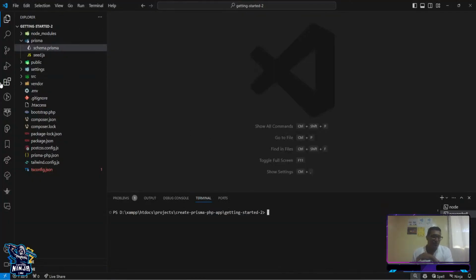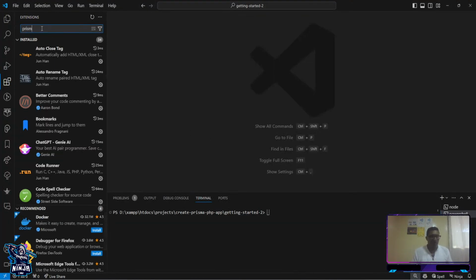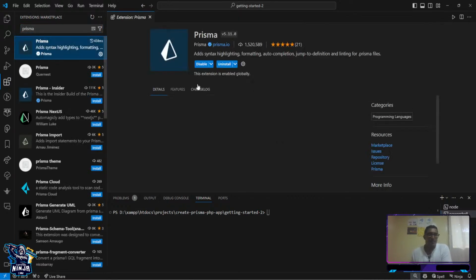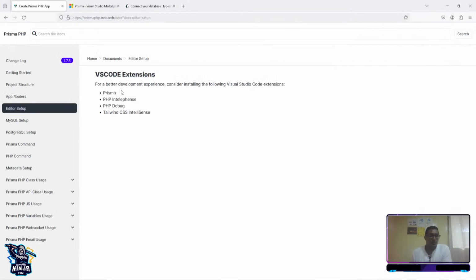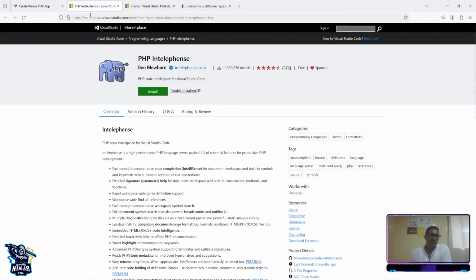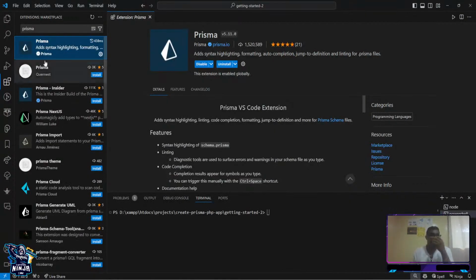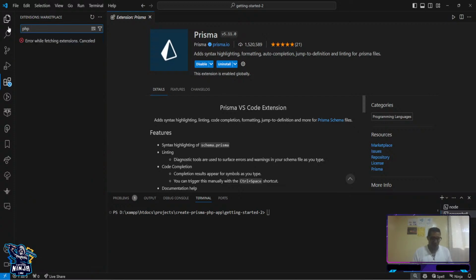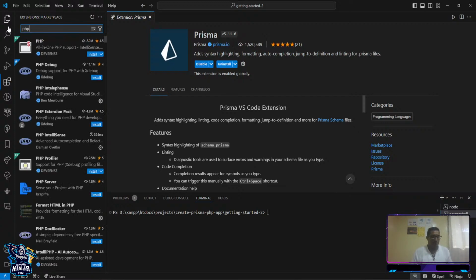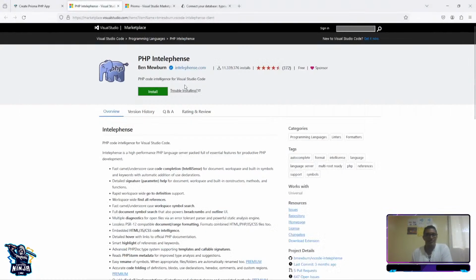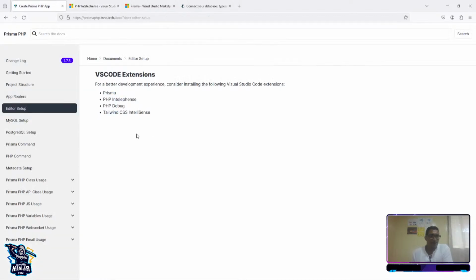If you're using VS Code, just search for Prisma, and I already have it installed. For PHP IntelliSense, well, you have this PHP IntelliSense, same as the Prisma extension. There you have it. Okay. So PHP debug as you wish. Tailwind CSS IntelliSense.